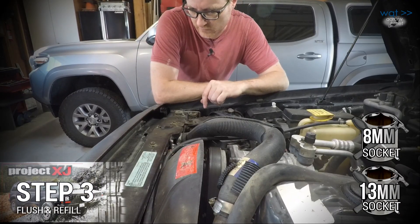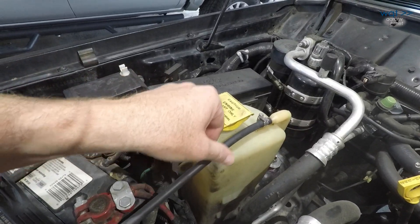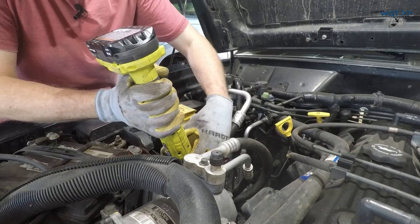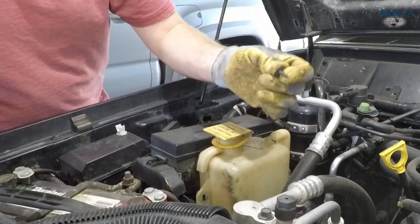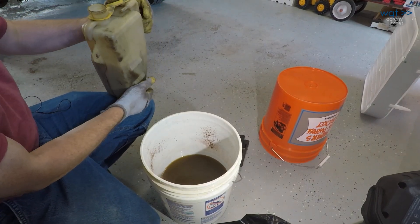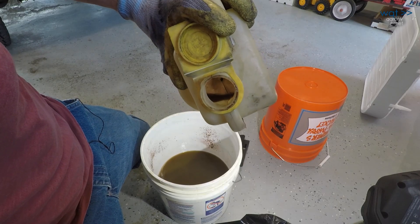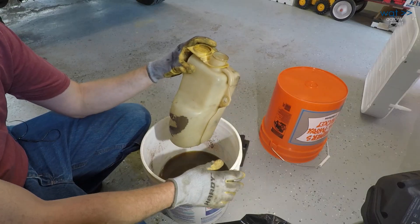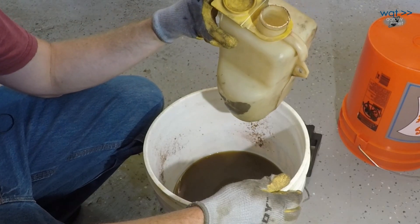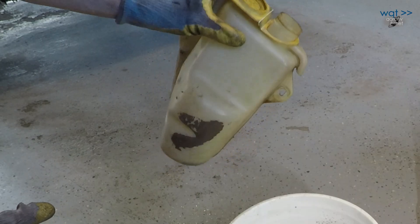We're still waiting for the system to cool down — still very much pressurized. While waiting, we can go ahead and remove the coolant overflow bottle. There's a hose clamp I added; remove two screws with an 8mm head. Looking pretty muddy — you can still see fresh mud and sediment running around in there. If it immediately turns reddish-brown again after a hot flush you can do a second hot flush, but if it keeps turning the coolant like this then there's a very good chance combustion gases are getting into the cooling system, acidifying it and breaking down seals. I'll go rinse this out before it goes back in.